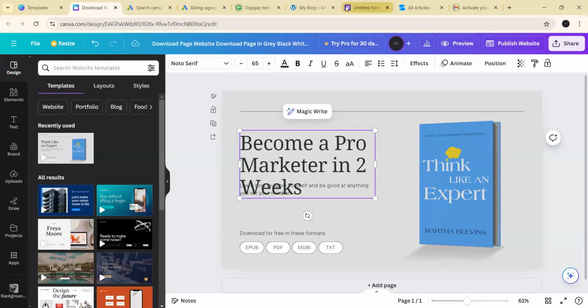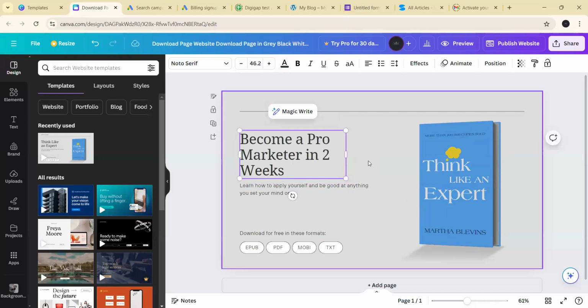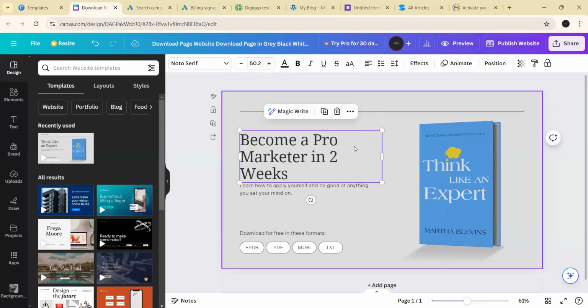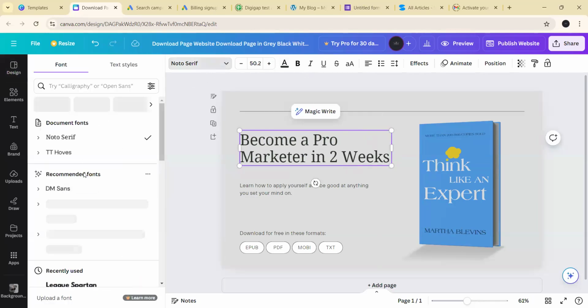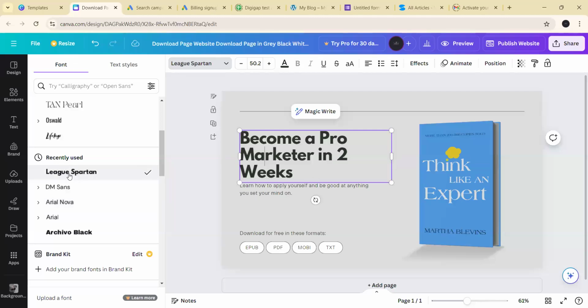Now this is too big. Of course, you want to use a font that suits what you want. So if this font is not okay for you, I will drag and reduce this a little more. I can expand it so that it can expand down to the screen. And maybe I can increase it again and then expand it. And then I can change the fonts. If I'm not okay with that font, I can look for a font that suits what I want. Let's say this pattern. Does it work for me? I don't know if that font works.